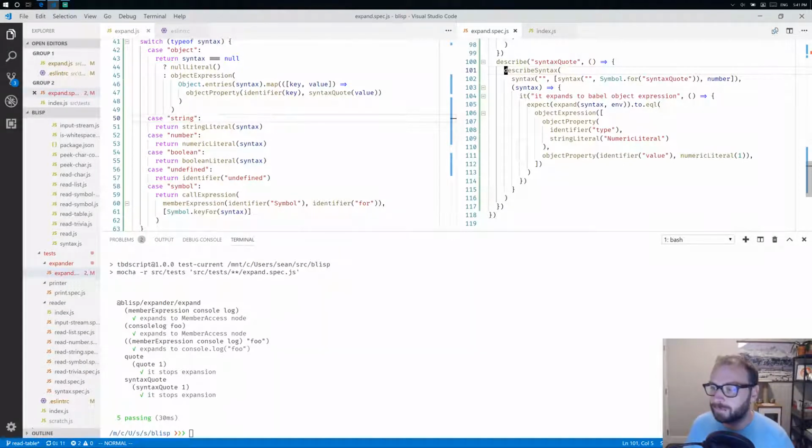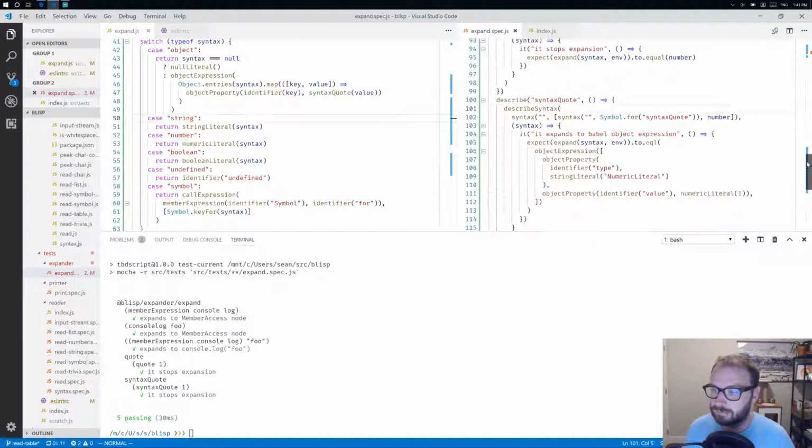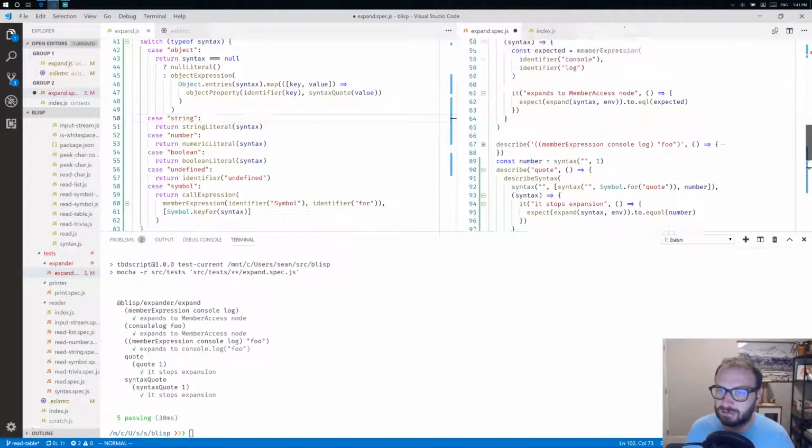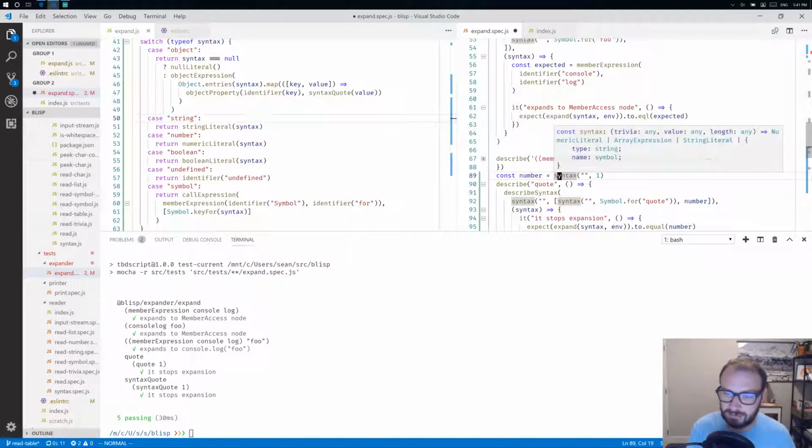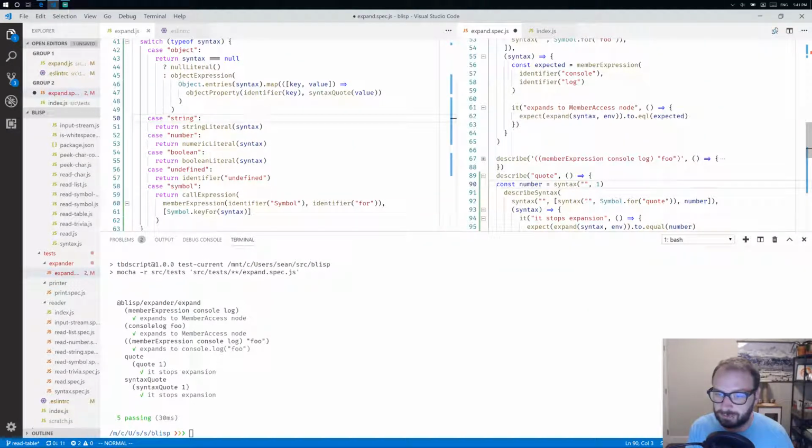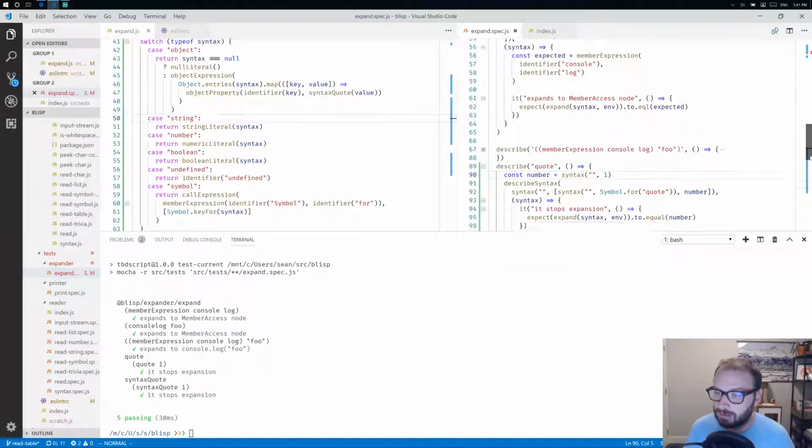All right. I'm going to do this numeric literal 1, and then we can move this back to the local quote function where we think it should be. Okay.